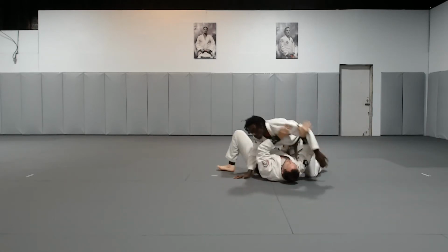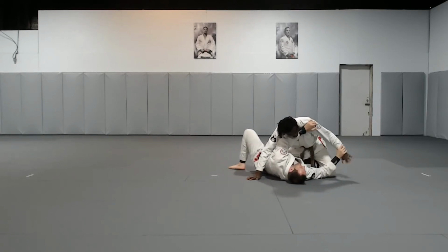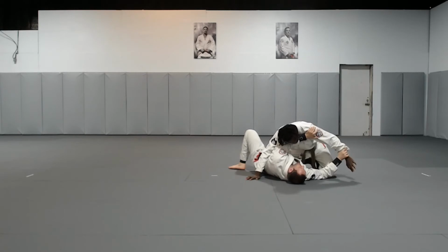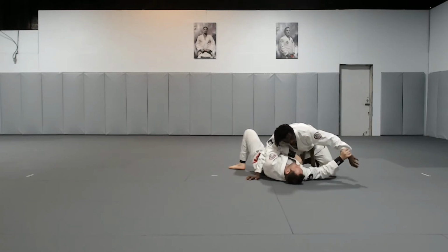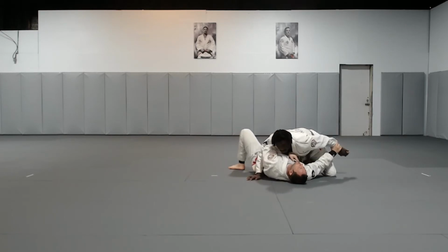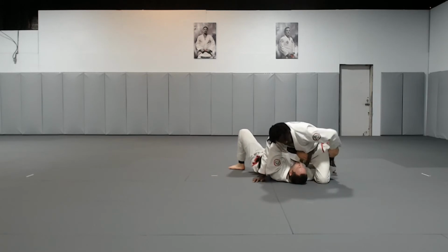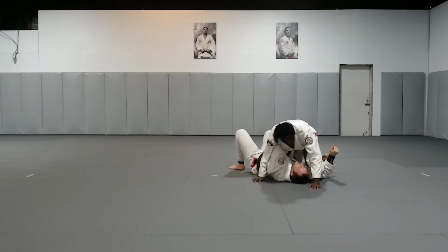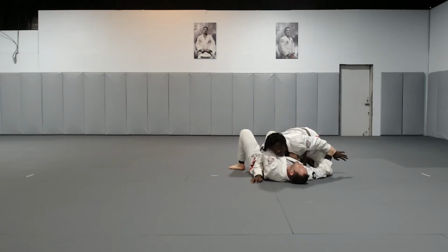But when I get to that bicep tie position here, I want you to understand that this is a lever against his arm, okay? Now, if I'm holding this, he cannot properly put that shoulder down as long as I'm holding the top of that lever. Now, you're going to have guys that cut over top of it and do all sorts of stuff, and there's answers for that. But I just want you to understand that in a raw sense, he can't put weight on me as long as I'm controlling the top of that lever.